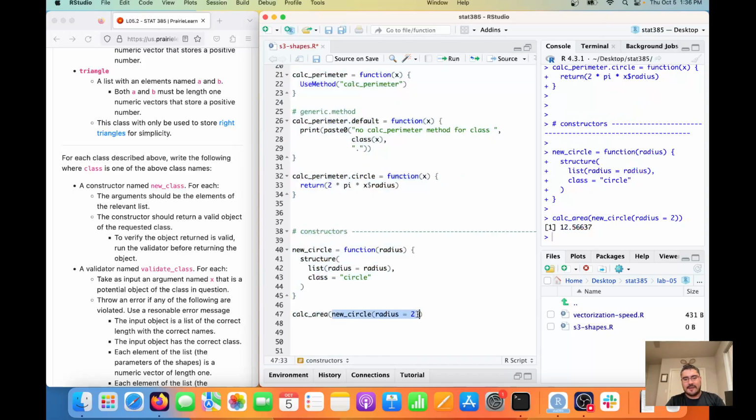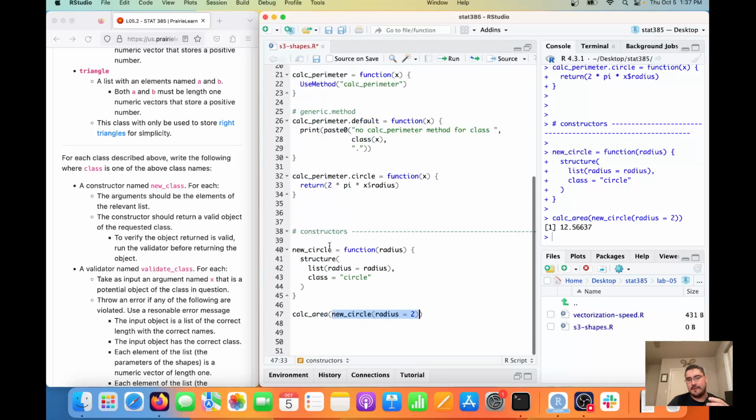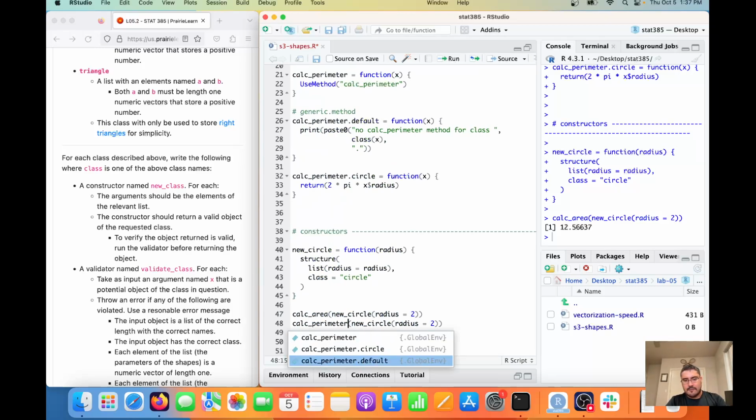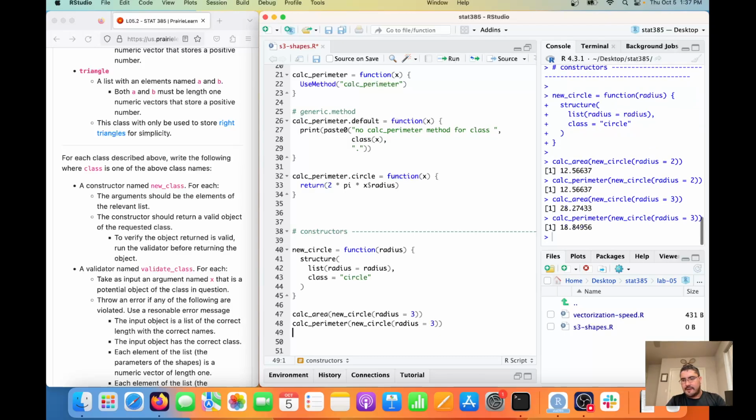I've created an object of a certain structure, a list radius with class circle, and a calc area generic that has a default function for circles. Similarly, I can do calc perimeter. Cool. Let's do 3 just to get different values.